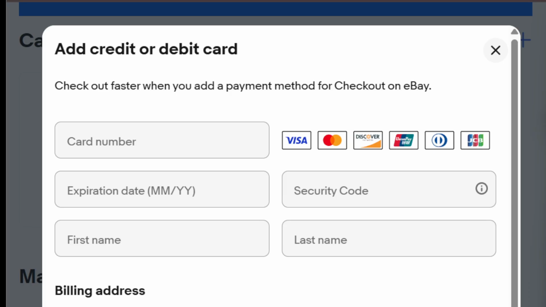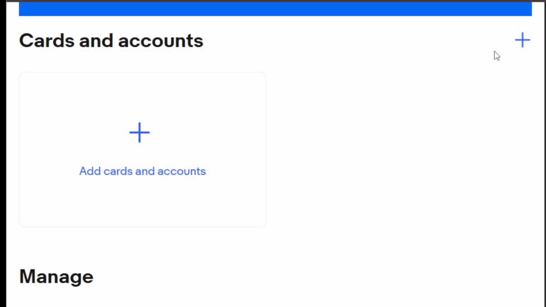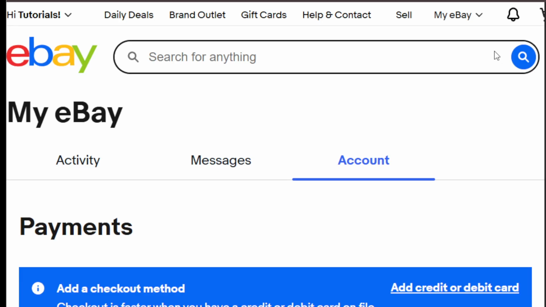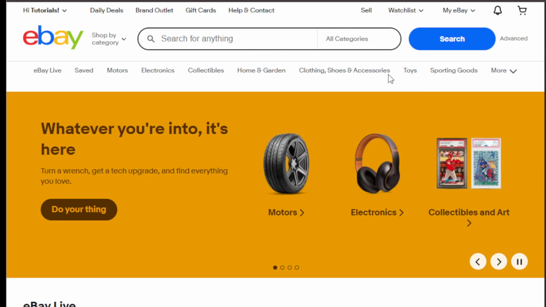The final step is to save your card. After entering all the required information, look for a Save or Save Card button. By selecting this option, you're allowing eBay to charge this card for future purchases and fees automatically. This means you won't have to repeatedly enter your card information for each transaction, making your buying and selling experience more seamless. If you have any concerns about privacy or security, rest assured that eBay utilizes encryption and secure methods to keep your financial details safe.